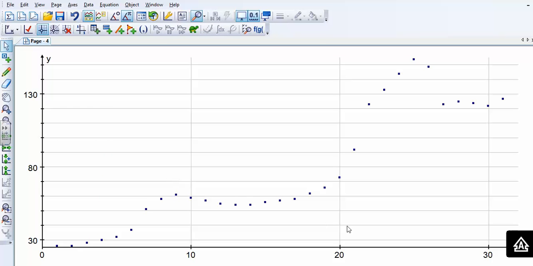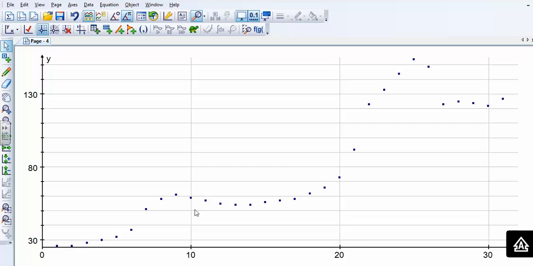Now, for this data, it's quite hard to see what that might be, so if I just get rid of my model for now, it could divide into sections. Probably there's one section, here's the end of the next section, and then there's this section here. So it's kind of like this graph has 3 sections. I might, very roughly, say that this one looks a bit like a quadratic, this one looks a bit like a cubic, and this one looks a bit like a, let's say, a linear function. So I'm going to enter 3 different functions, but I need to know what their domain is.